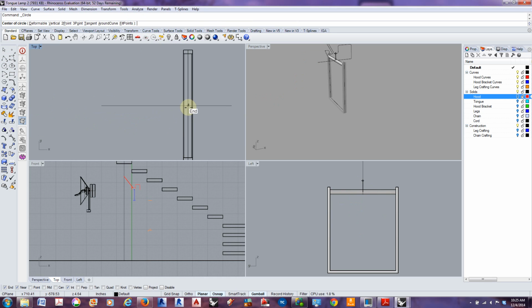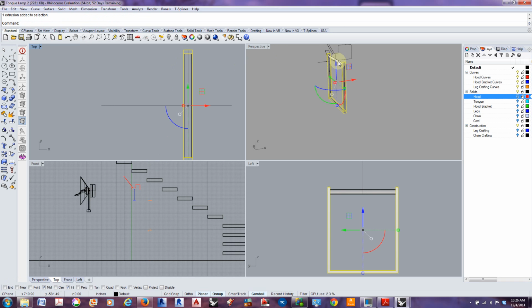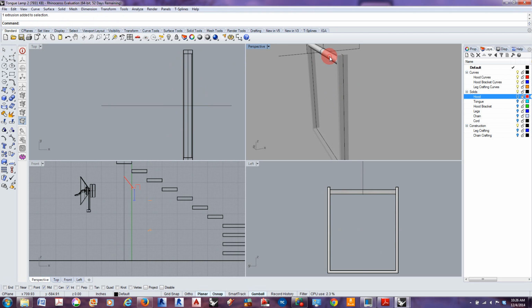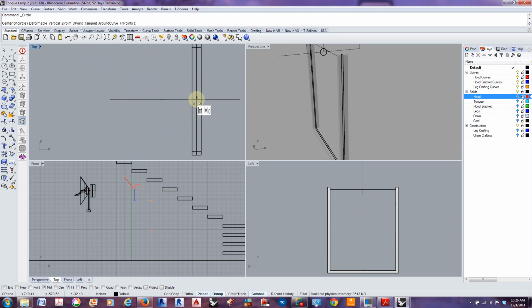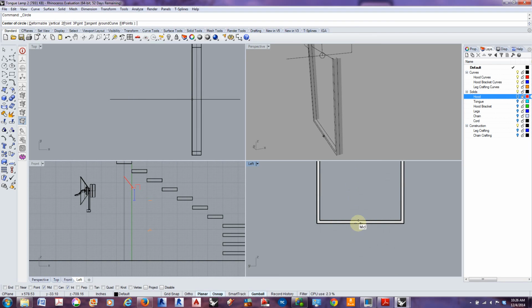And more or less just going to utilize the midpoint, and I'm going to hide that as well. I'm going to grab it 3D here and hide this for now. Curve, circle, center radius. I'll do it somewhere else here. I want this bottom midpoint.